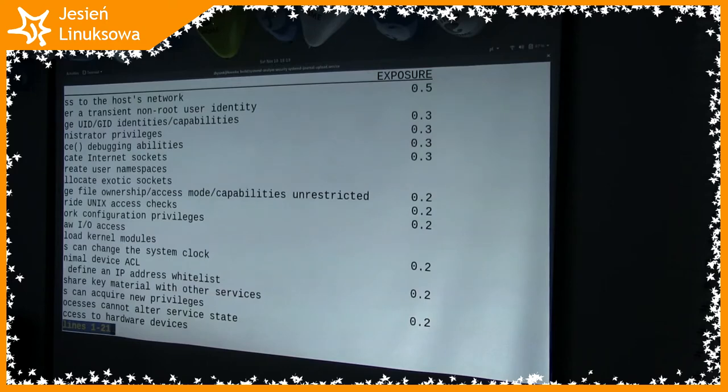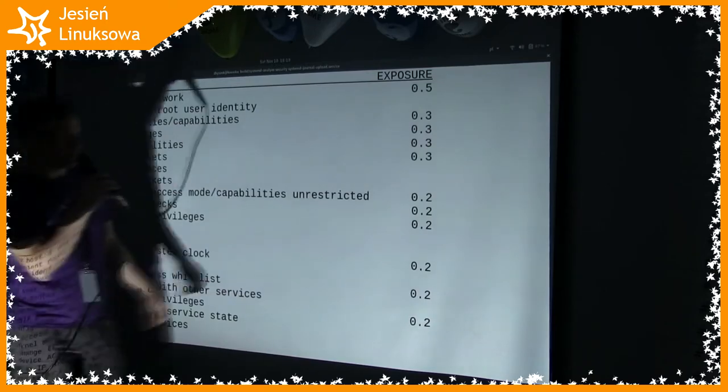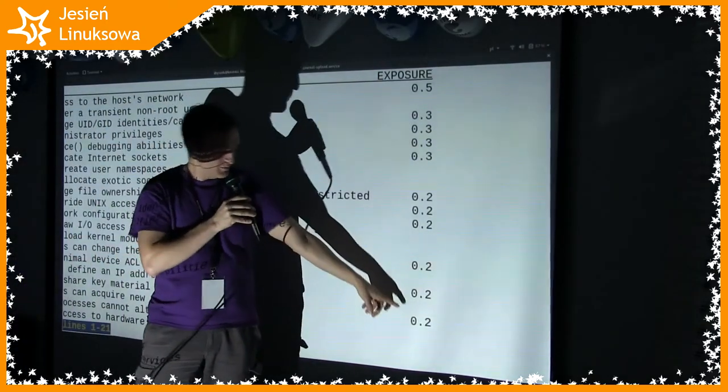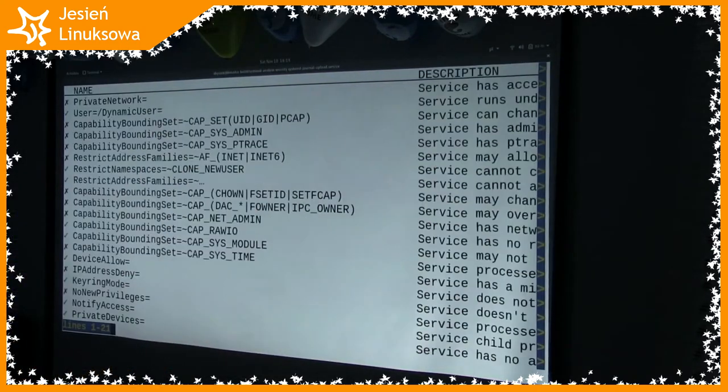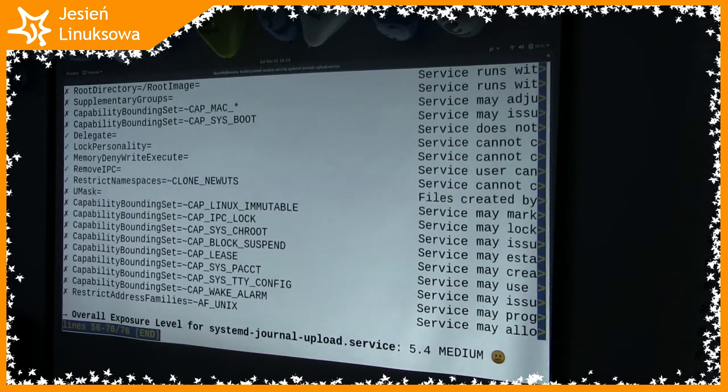For each one that is not being used you get a badness score, and in the end this is summed up. It says that the service is doing kind of okay, but could be doing better. It's a sum of 5.4.